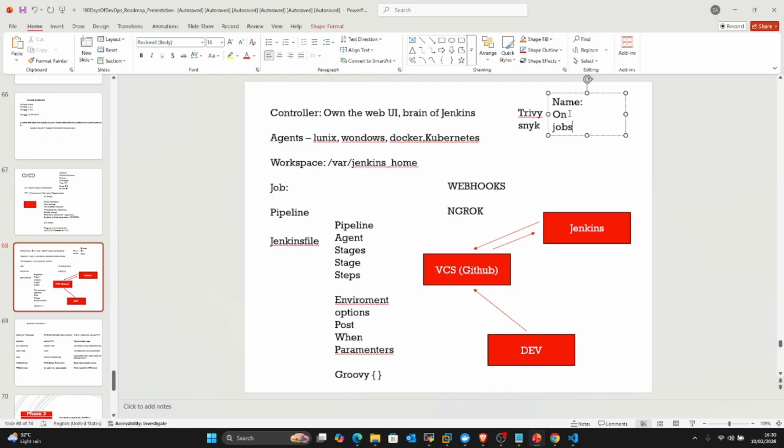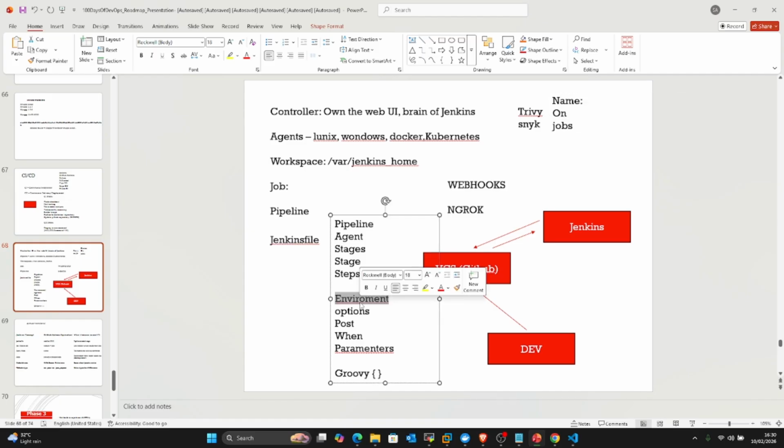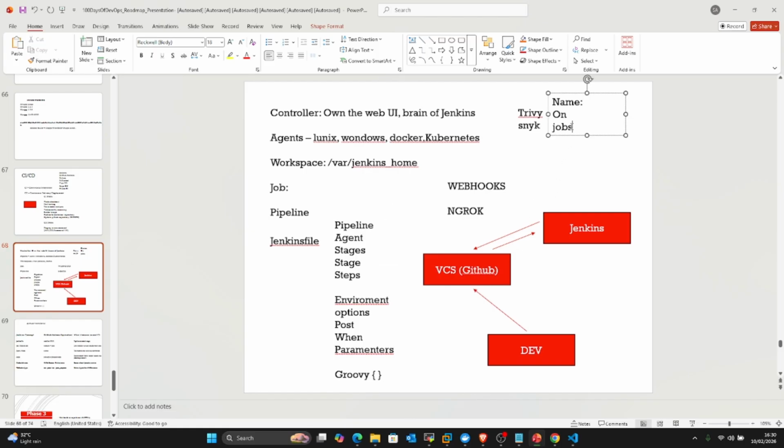And then the third thing that you need to know is jobs. These are like the building blocks. Yes, building blocks, that is the word. These are the building blocks for GitHub Actions. The name is the name of your CI, that's your workflow. On is the trigger, and then all your jobs come under jobs. It's as simple as that. You see that it's even a little bit easier. Although when we start writing, you'll be introduced to other things like environment variables, secrets and all of that. But the building blocks are name, on, and jobs, right?